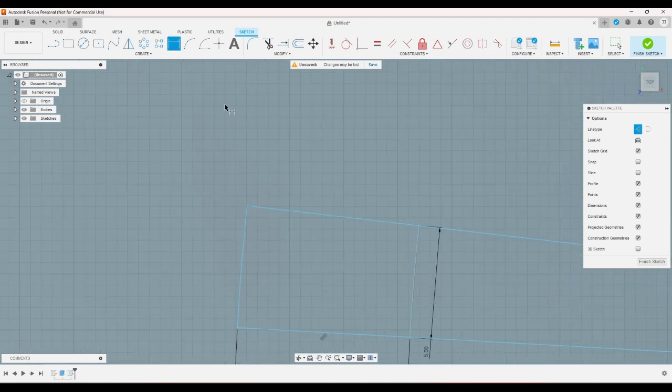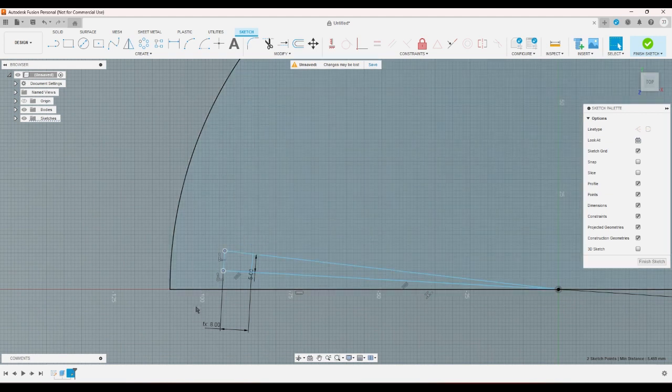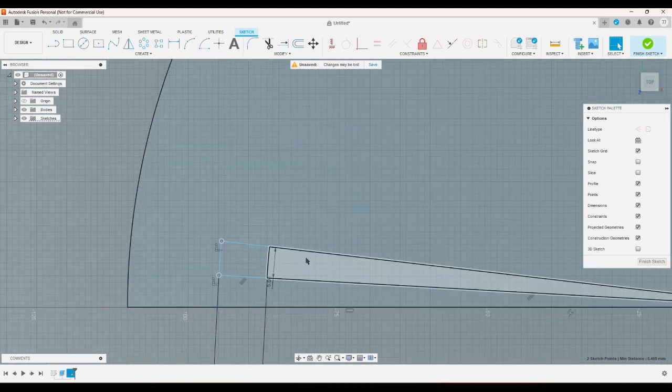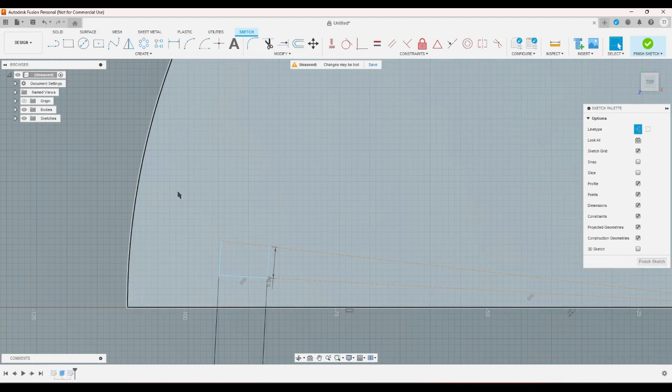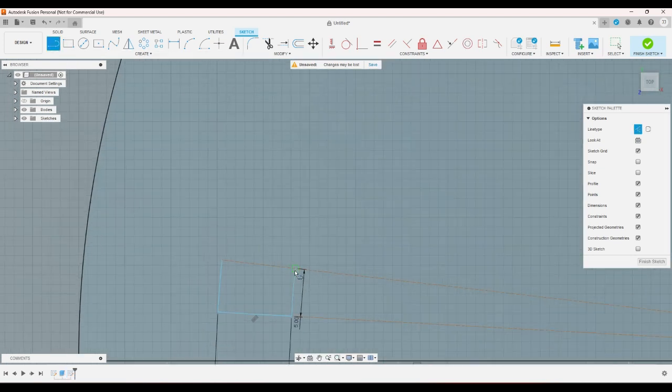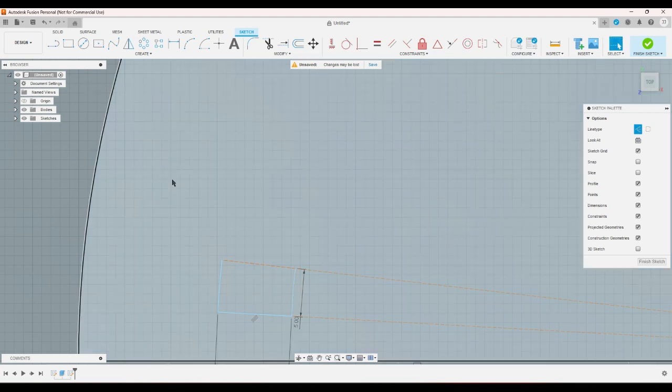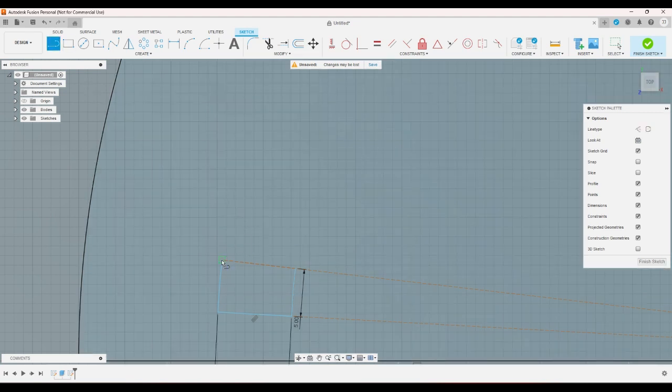And then if I measure from here to here, 5.45, yeah, that's good enough. Okay. So these are construction, and then that, whoops. This is not. Okay.